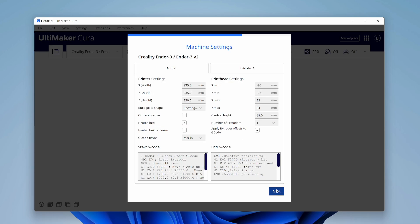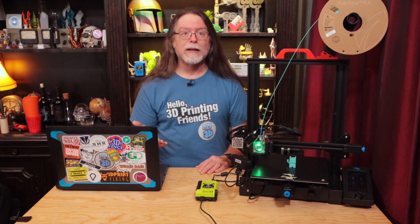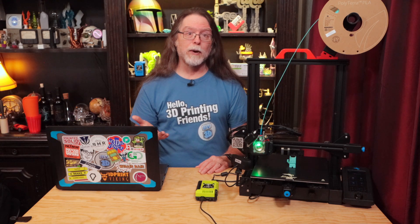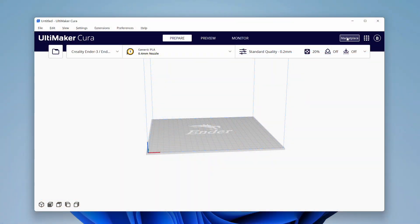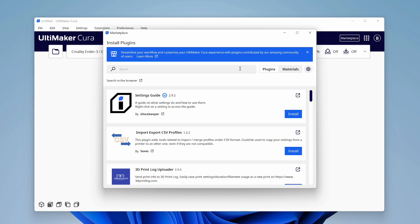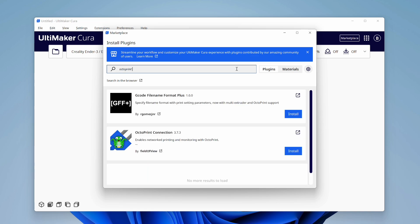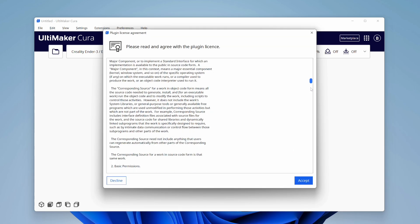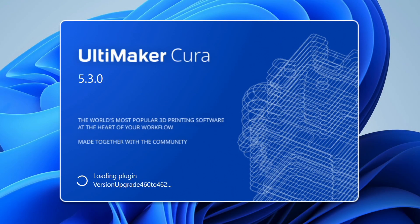Adding a printer in Cura is as easy as using Cura's Add Printer Wizard. Here, I'm adding a Creality Ender 3 V2. But the critical component that makes the magic happen is a Cura plugin named Octoprint Connection by developer Field of View. To install this, click the Marketplace button at the top right corner of the Cura window. Search for Octoprint. Locate the Octoprint Connection plugin made by Field of View, then click its Install button. Read and accept the license agreement, and then the plugin will be installed. Then you'll need to quit Cura and open it again so that Cura loads the plugin.